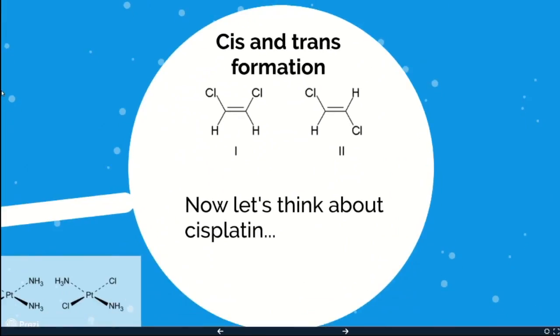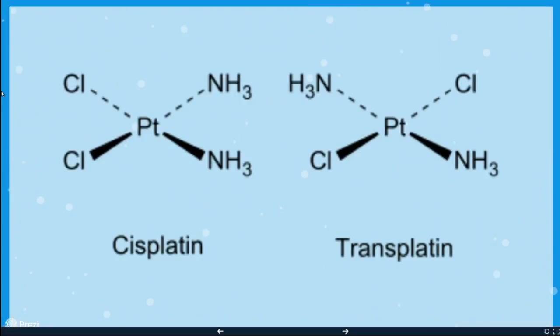So here's just how you'd probably normally see it with the molecule we've already spoken about. And now let's translate that to chemotherapy itself. So cisplatin is a drug that's used to treat lots of different types of cancer. It's a very effective alkylating agent. However, we've got cisplatin on the left, and we've got transplatin on the right. Now, transplatin is not a drug used in chemotherapy. And even though these molecules look pretty much identical, that key difference of having this isomerism is what makes cisplatin effective and transplatin not.